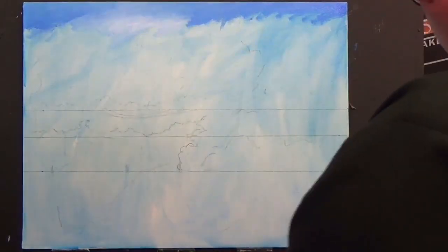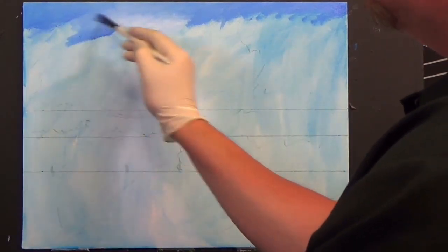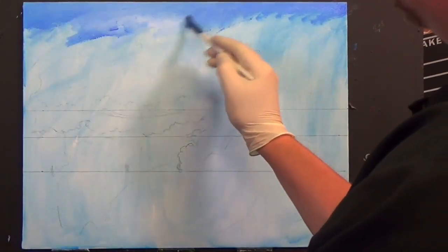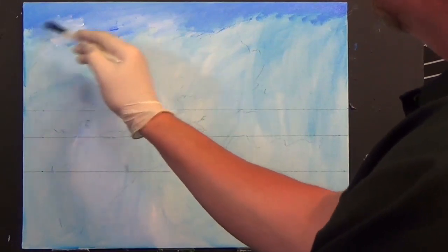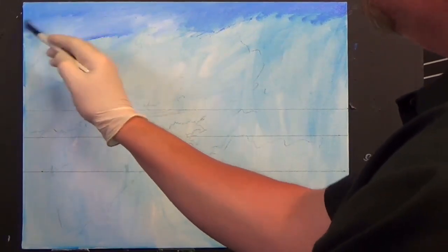Now you don't want this paint too thin, but you want it to be able to maneuver around the canvas a little bit. So work in little sections, and when you leave a section, make sure you leave a nice fluffy line like that. Don't leave a sharp line because it'll show through. And don't be afraid just to pick up paint and mix it in. We're not going to have many clouds in this sky.